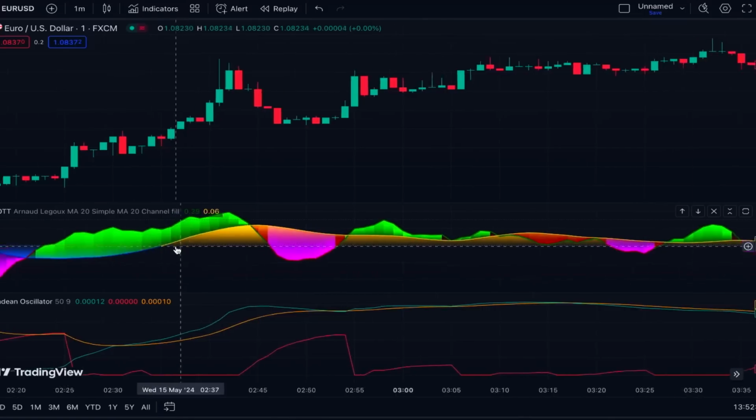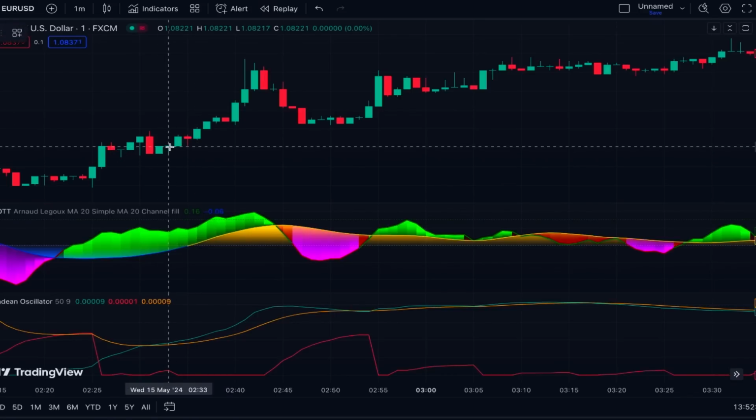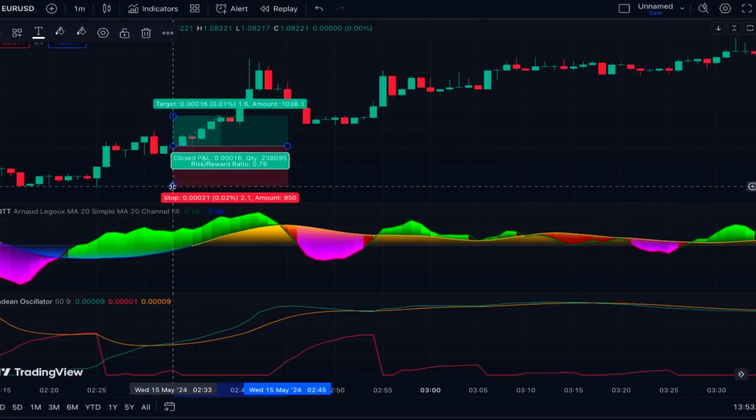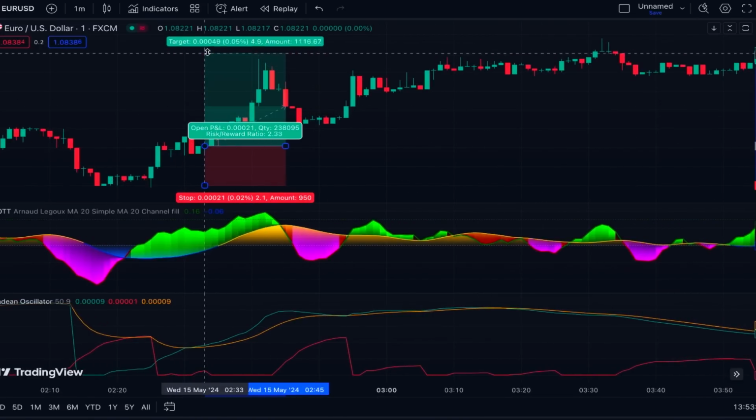For example, here you can see that the green line crossed above the orange line, which is a buy signal, and when we check this indicator, we can see that it's light green, showing that we have a strong upside pressure, so the signal is confirmed and we can enter a long position at this point when this new candle is opened. The stop loss goes below the previous swing low, and as you can see, this is a profitable trade where the price advanced up to this point.